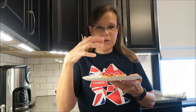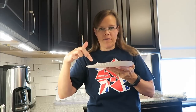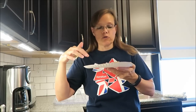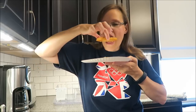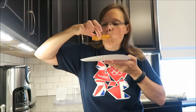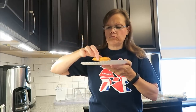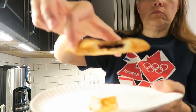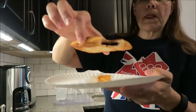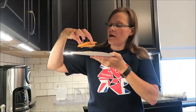I try to take a bite from a corner. If you see me look and wonder which bite I should take, I try to find where the icing is getting ready to drip off, and I take a bite there so it won't drip on the plate. I found one. I know that did not zoom properly — I just wanted you to see how much stuff's in there. Let me take another bite.